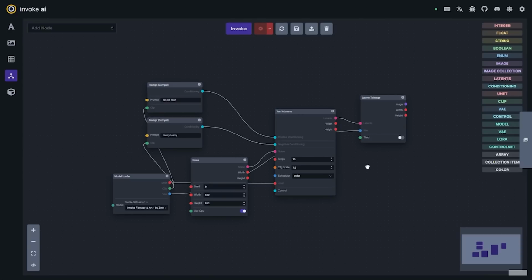Going back to my node editor, you'll notice that I have the ability to save my graph as well as load my graph. This is a great way to share with other users, as well as ensure that as you build out your library of workflows, you can reuse those in the future. Again, this is an experimental feature, but we're really excited about what's coming with 3.1 of Invoke, and you can expect that the UI and user experience of the graph will get even better with time.